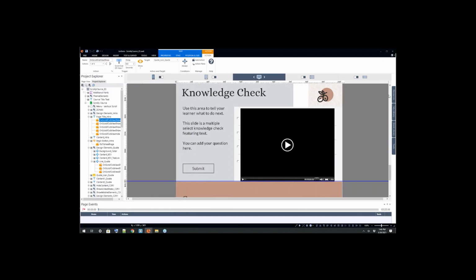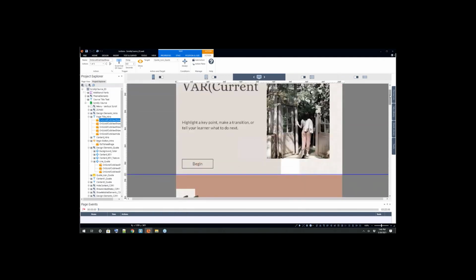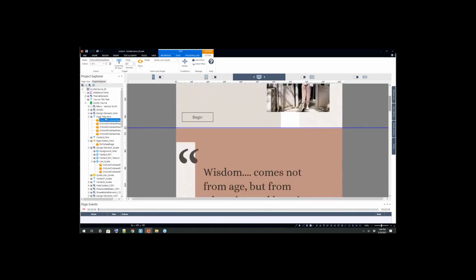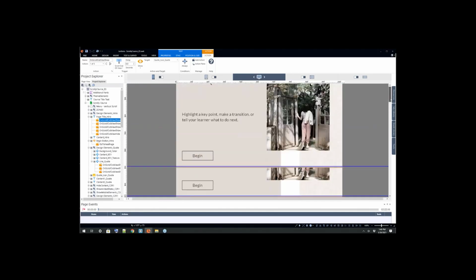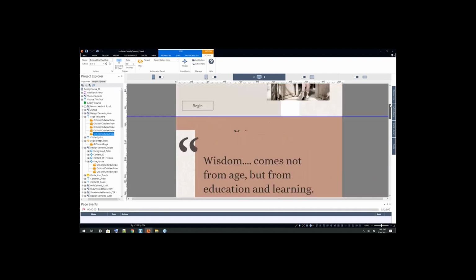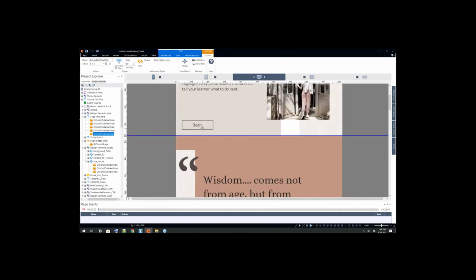In this particular example, just to give you an idea how it was working, when I first previewed it, as I scrolled down the page, my page title intro, this top object up here, as it moved off the screen, as it scrolled out of view, I did a series of actions. I released the quote icon here. I released my quote body content, the attribution, and the line below it. But I also hid the begin button that was up here ahead, because we know the user's already started moving. They've got past this point in the page. We can remove that from the screen.